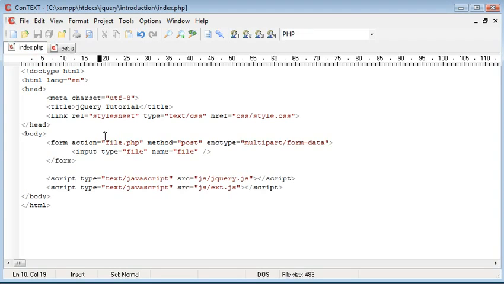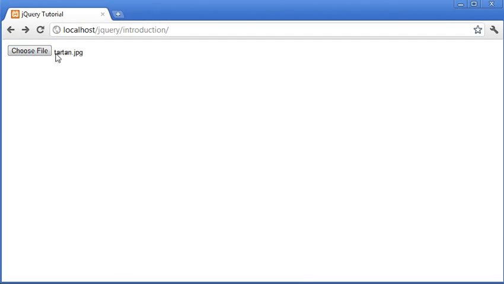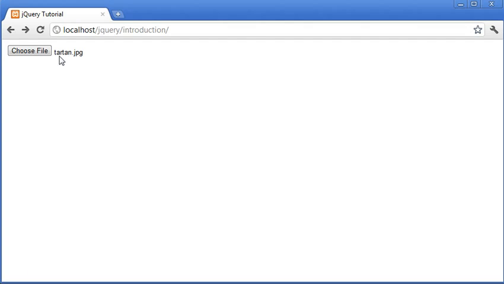So let's go ahead and obviously first of all select this particular element, or all elements on the page that match this. So I'm going to go ahead and use the selector input, but in this particular case, I'm going to specify a type, and that's file. So what we can do is now go ahead and append on this change event handler. So once the element has changed in itself, so this value has been added, for example when we select tartan, the value of this element will have changed.